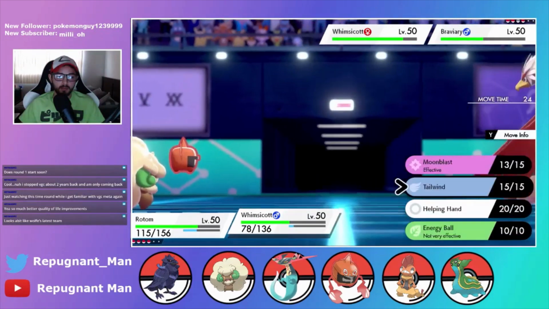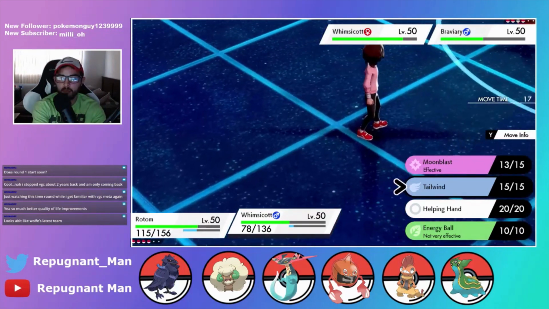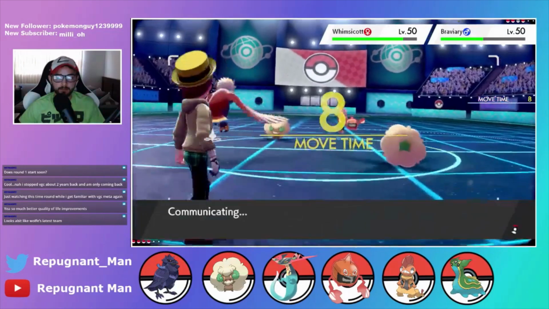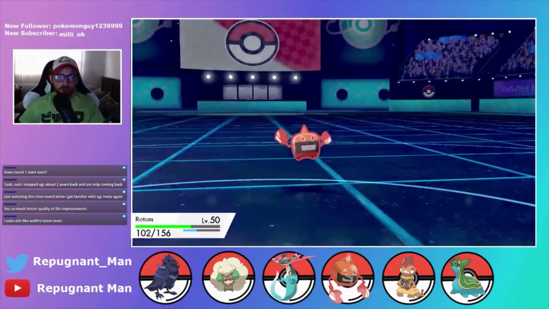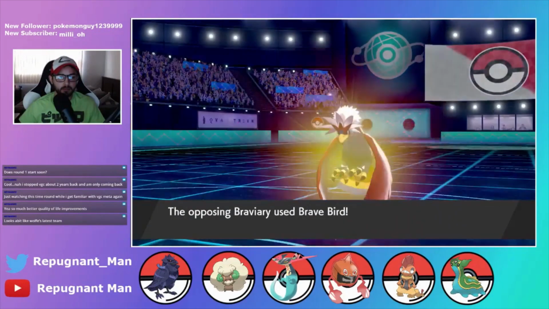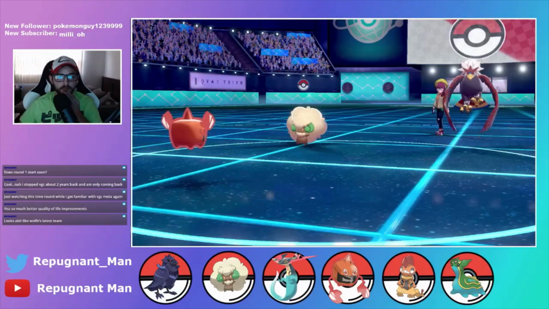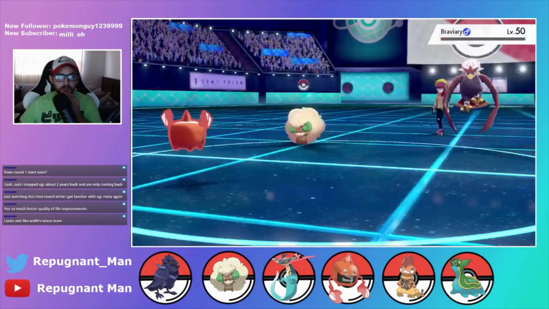And then... what's Braviary's speed? 80. And then Moonblast into here. Oh wait, I should have Tailwinded, shouldn't I have? Oh, that's big. That's really big. This should KO though, even with -1. Yes, thank God.